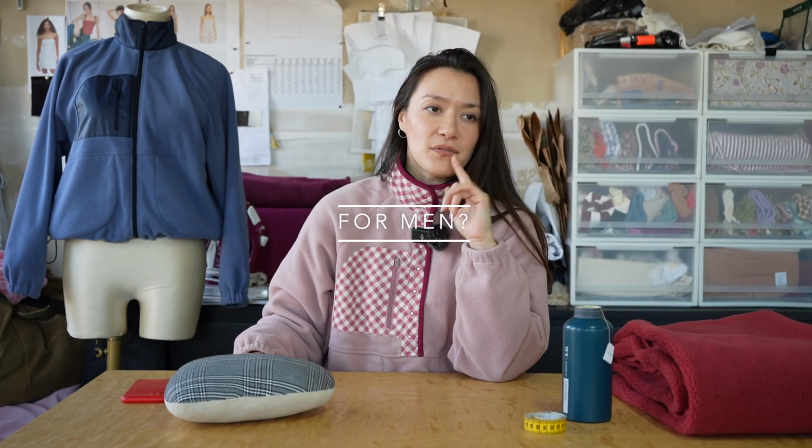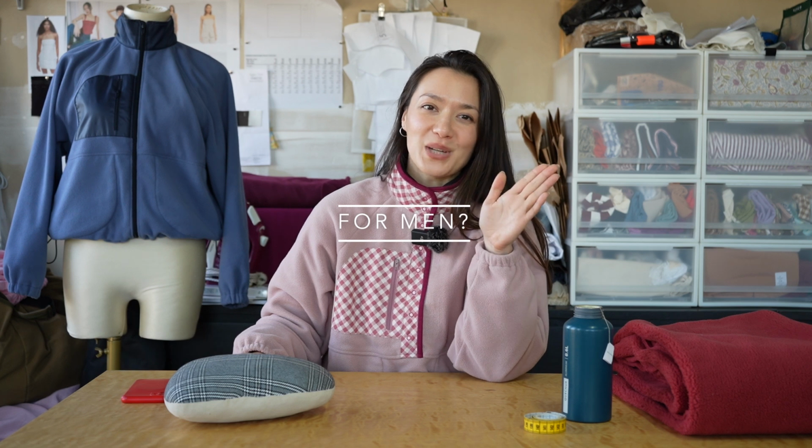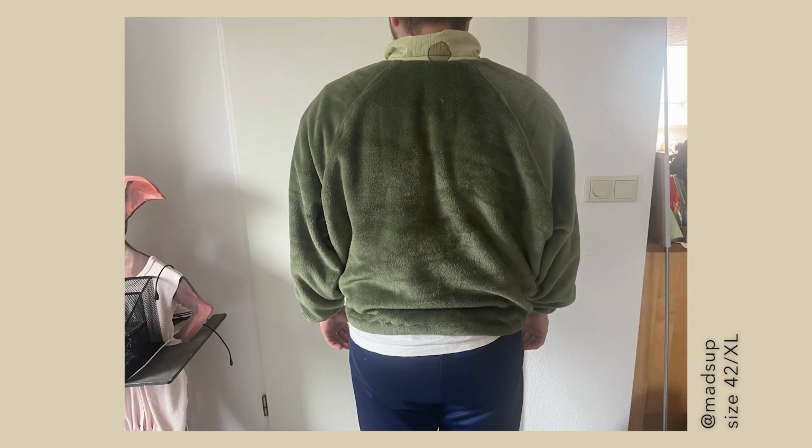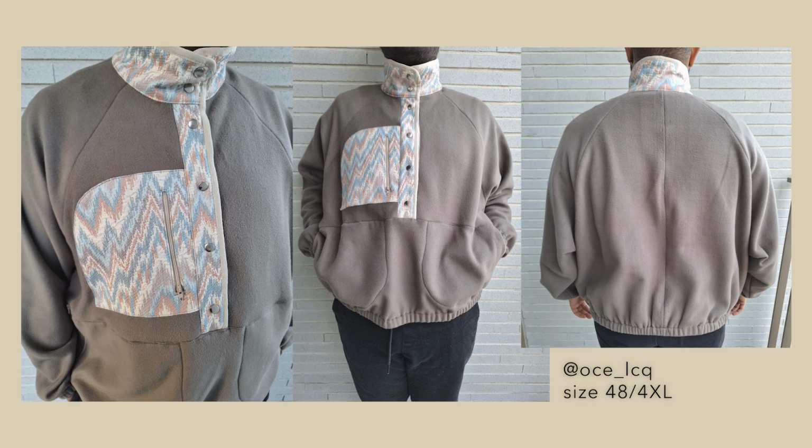What about this pattern for men? Well, I had 2 guys showing me how it fits on them, and I think it looks pretty good. So find your measurement in the chart and just go for it. The only thing to change might be the length. So pick a sweatshirt or a jacket of yours and copy the length, bodice length, as well as sleeve length. And don't forget the seam allowance.